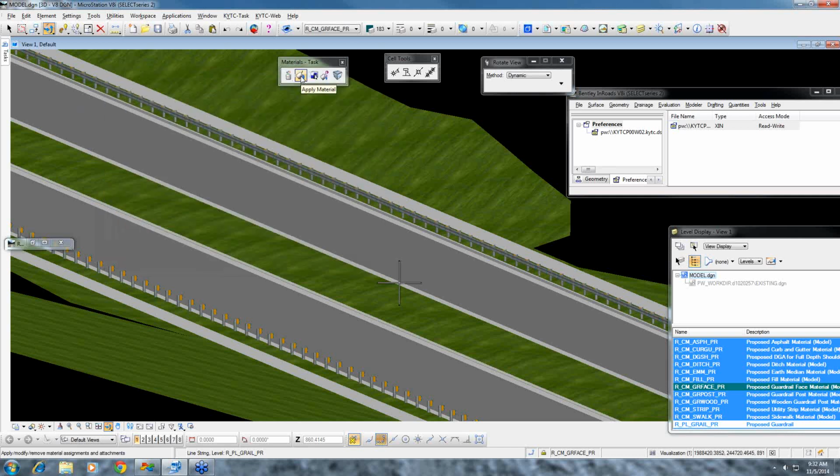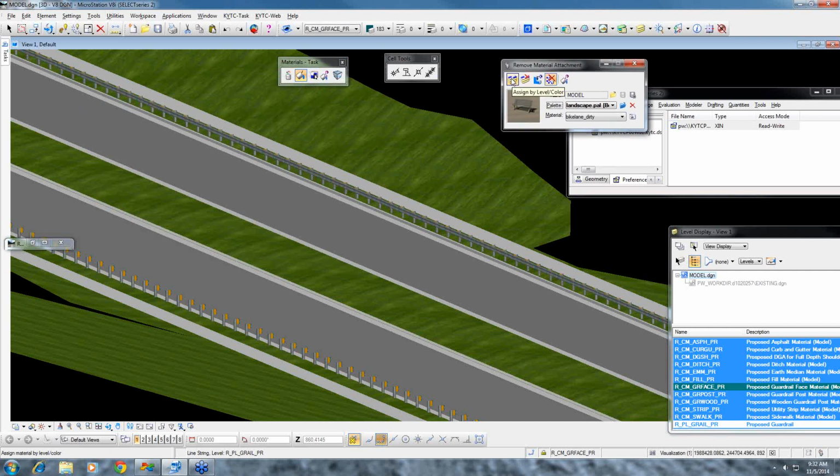But what we're going to concentrate on today is applying the materials. We're going to talk a little bit about assign by level, and make sure you use these remove assignments. I've used undo and delete, and you can send yourself in a do loop with it. And the difference between the assign level and attach level. Because when you use the attach to an element, it only affects the one element where the attachment is made. And we'll show you that one first.